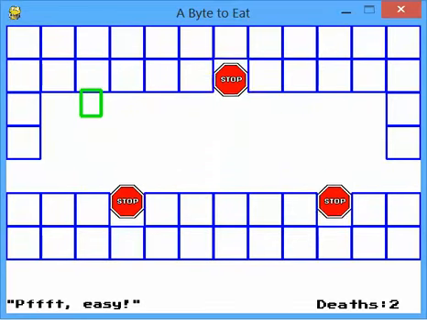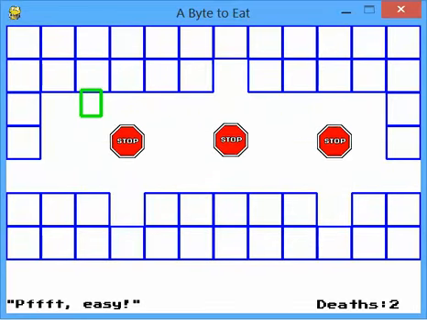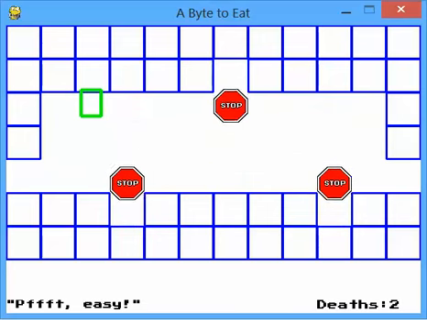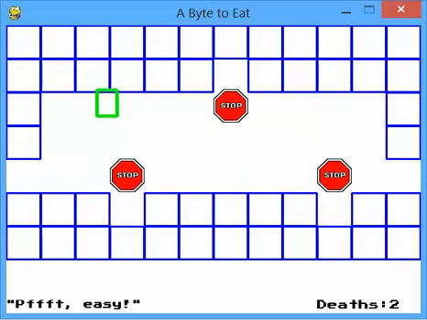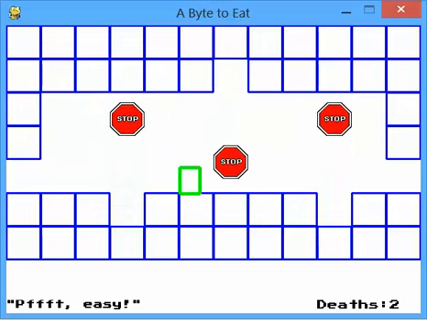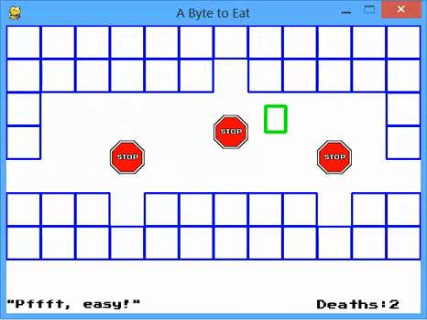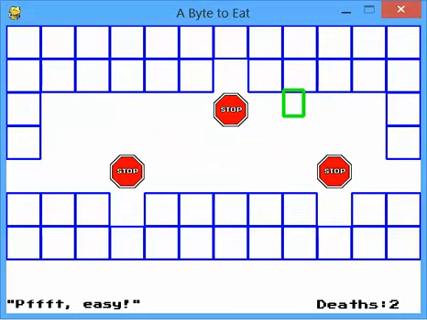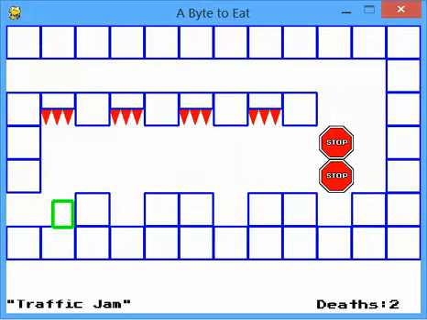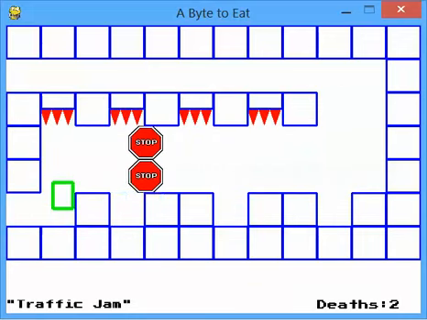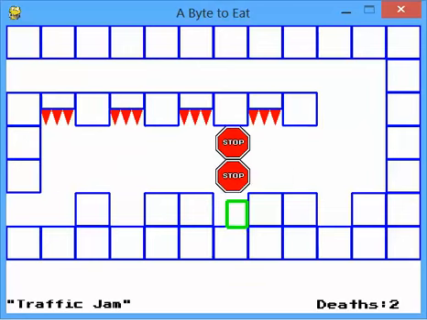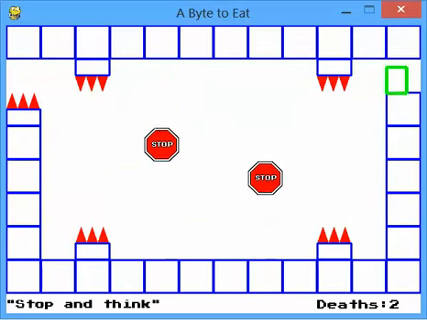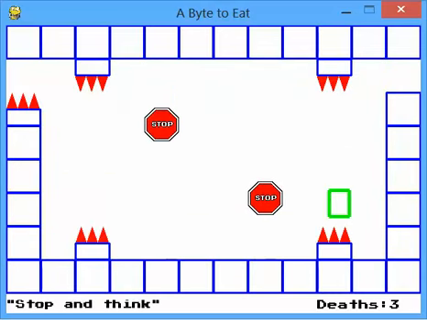And this is the second time I introduce it, but this time it's a bit different because you can see that the stop signs are moving vertically this time, not horizontally like the previous time. There is one more object I have to introduce you to, and the incorporation of these three objects together can be really fun, and you'll see that hopefully I get there in time. So now you can see that the game is getting harder and harder each time I progress.